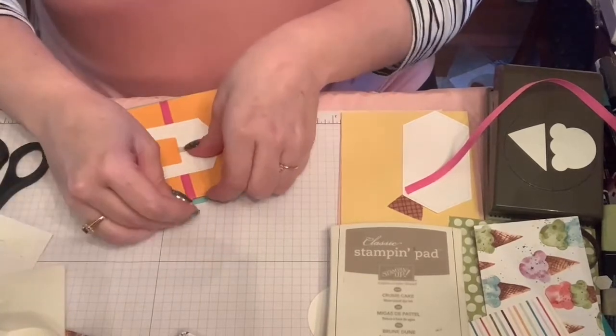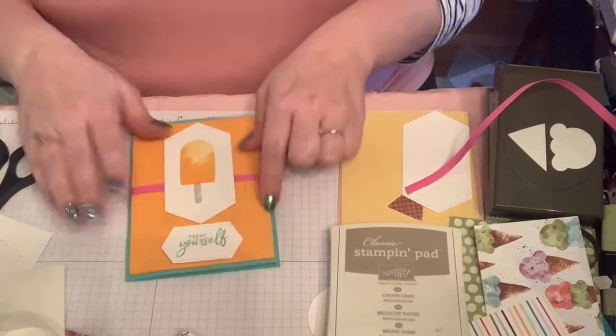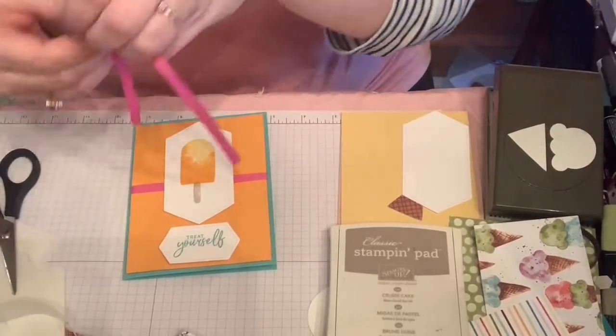And tuck it under both sides. And I'm adhering the ribbon and the layer to the card base like that. So there you can see that. And then I'm just going to make my bow. Let's go ahead and cut this so that I can show you here.